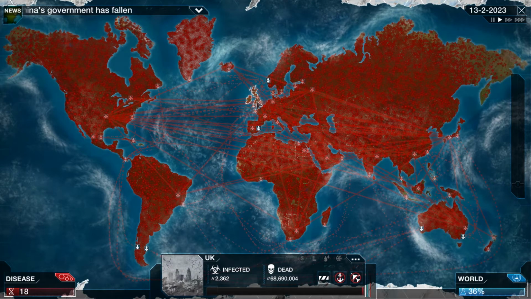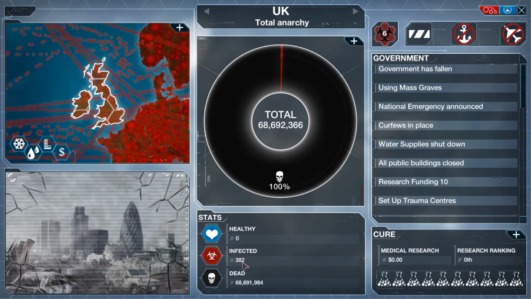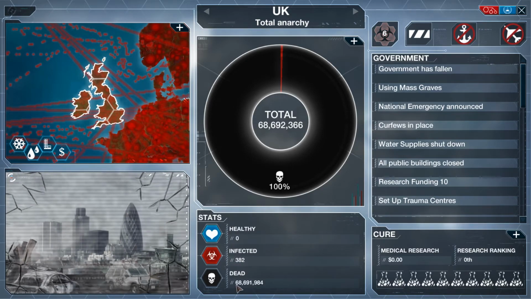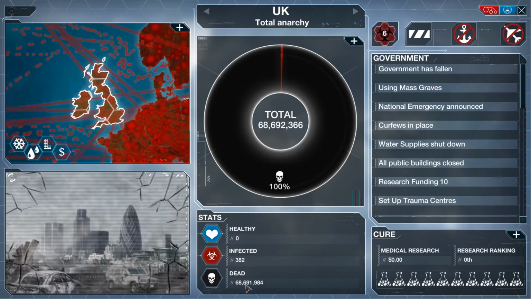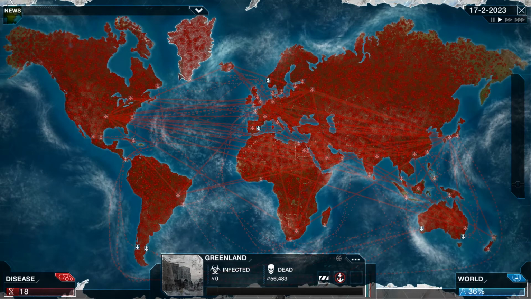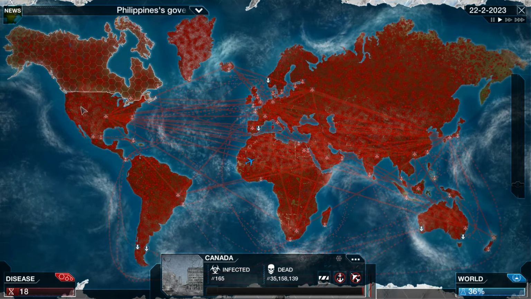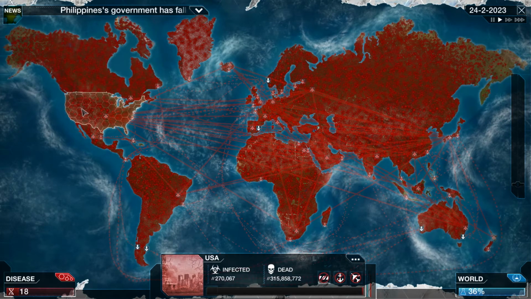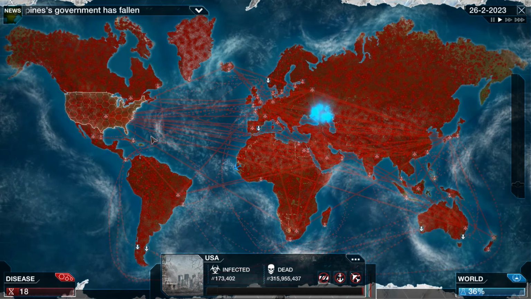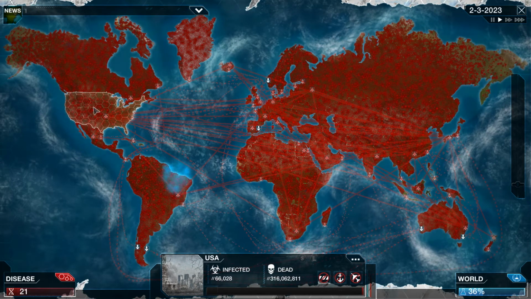Sorry. What's going on in the UK? There's only 382 people infected in the UK. 68 million people are dead. UK is dead. UK's gone. Greenland is gone. Canada is almost gone. 100 people dead. Gone. 245,170. There's almost nobody left in the US of A.